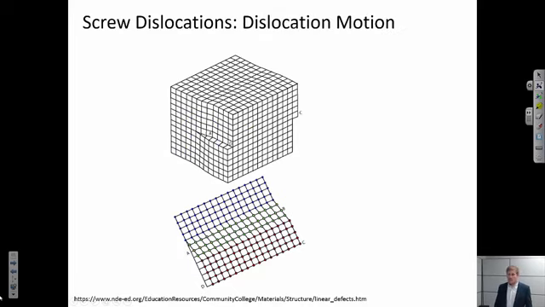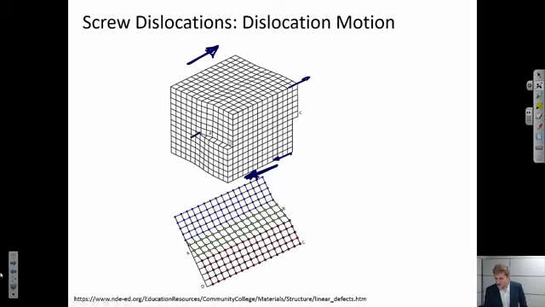Okay, finally we're going to talk about dislocation motion. Again, we're going to apply some shear force to this volume. If I'm shearing the top half in this direction and the bottom half in this direction, the question is, how is that dislocation going to move? There are a couple of different ways to think about this, but the way that I tend to think about it is that the net effect is that this whole top half is going to want to move that way relative to the bottom half.